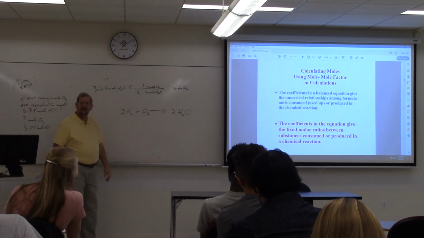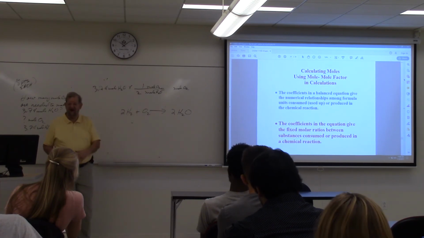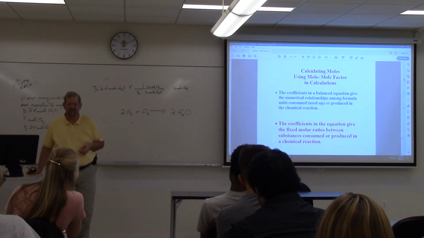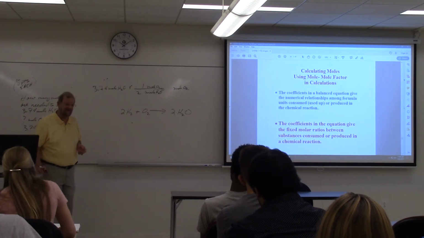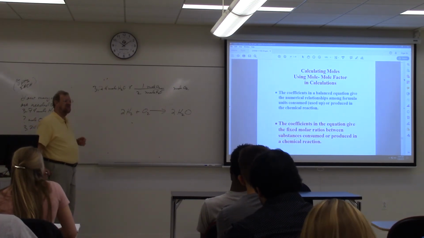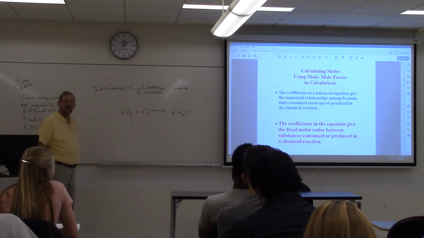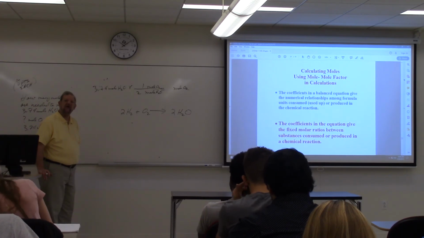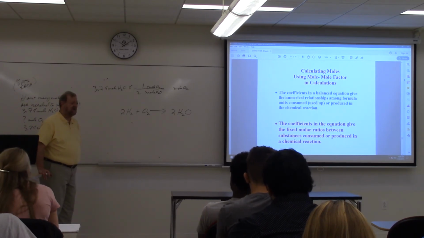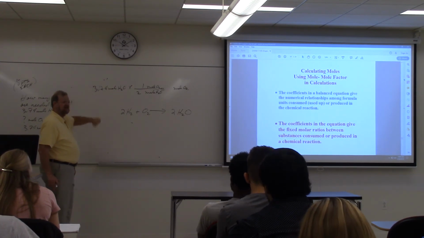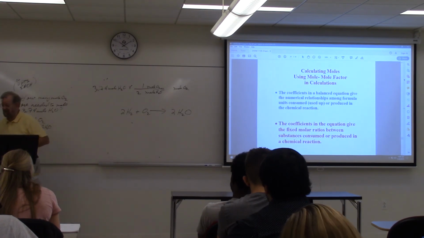That's 2. Now, this is very important. You can't go out and find half a molecule, because it's no longer a molecule. It's like you can't find half a car. Or, quick, go to the store and buy me half an egg. You can't. Therefore, 1 and 2 are exact numbers and do not play a role in significant figures. So my answer, since I start out with 3 significant figures, will have 3 significant figures.